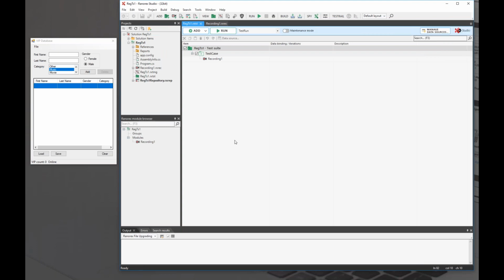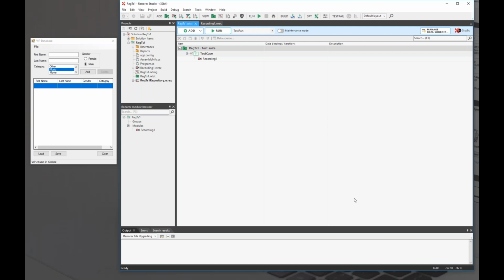I'm going to make the real estate a little bigger here. And now what we see are the main areas of RAINWorks Studio when you open a new project. Since I'm assuming this is all new for you, I'm going to explain real quick what it is. What we just did was create a RAINWorks project. A RAINWorks project is embedded into a RAINWorks solution, so you can add multiple projects to one solution. You can organize this in a way that makes sense for you. There are plenty of options available that you actually should use.